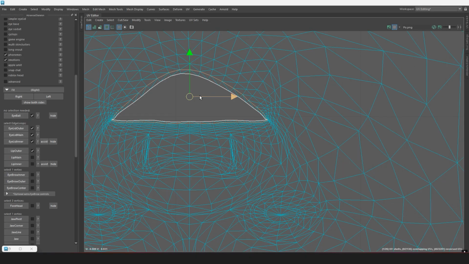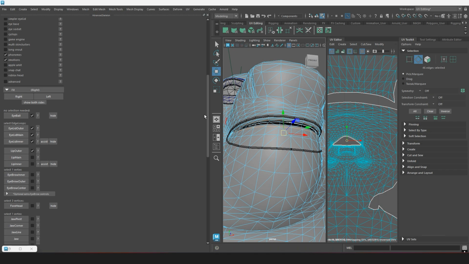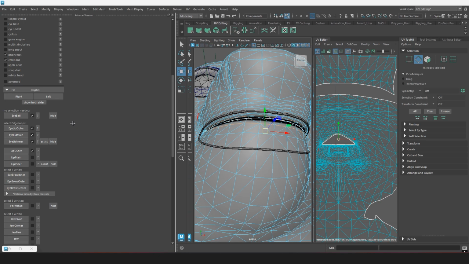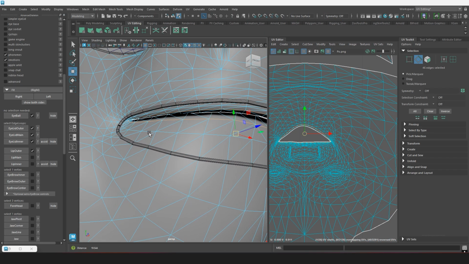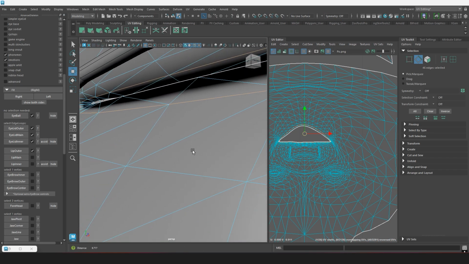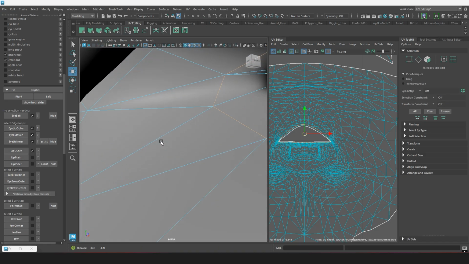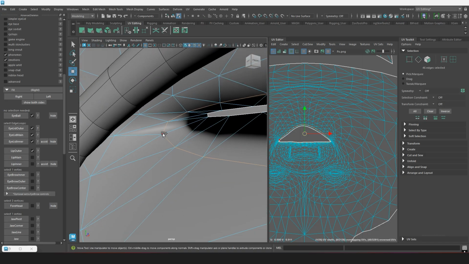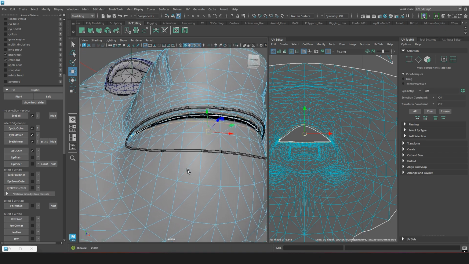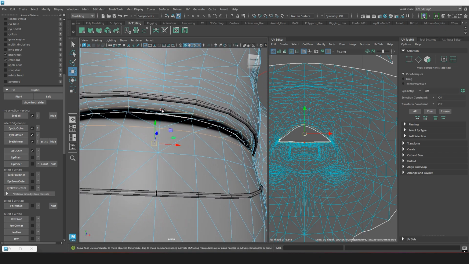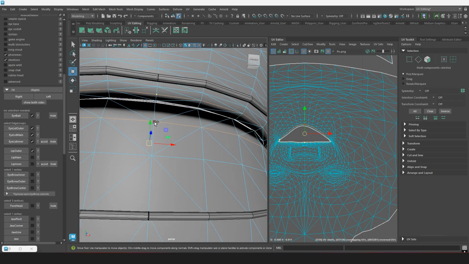Start. Okay, again, let's go to multi and let's select this one, the vertex in the center.